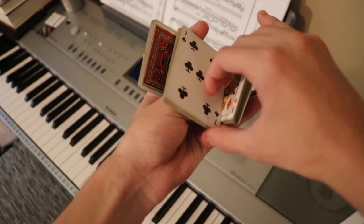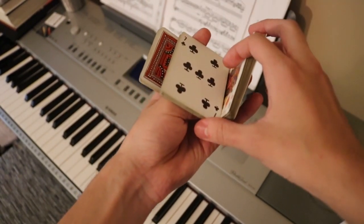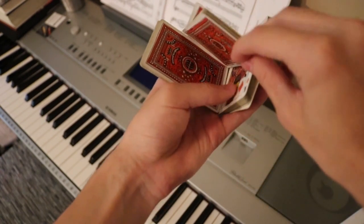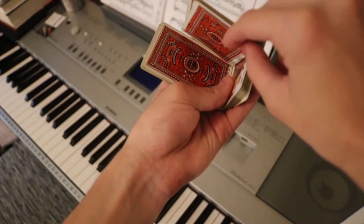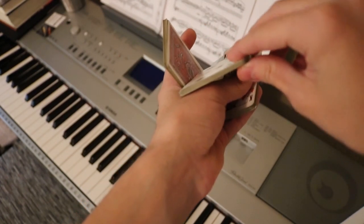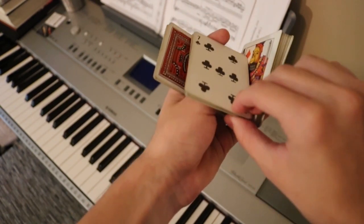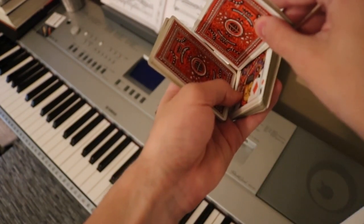Now to get it to go back around, you don't just lift the thumb up, because you might just do this. You want to push against this corner with the thumb. Now I'm going to be moving the tip of the thumb up like so, so that I can push the packet up. Because if I don't move the tip of the thumb up, then my whole thumb is trying to lift the packet up. You want to lift up just the edge of that packet.